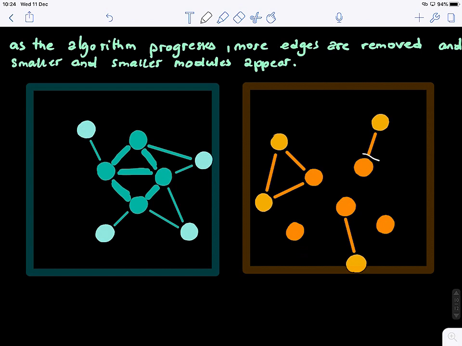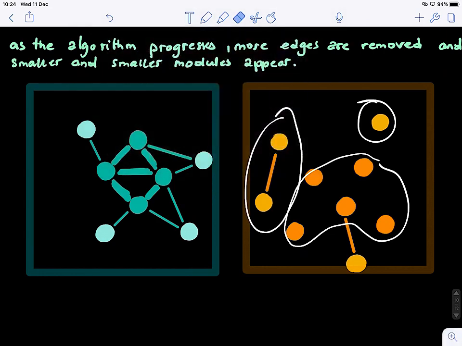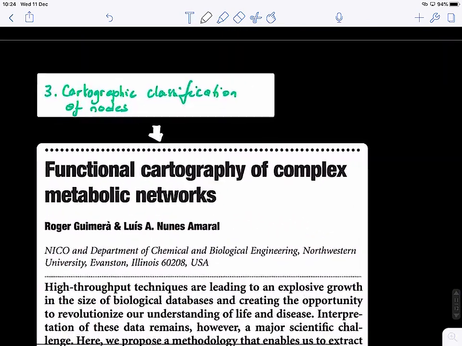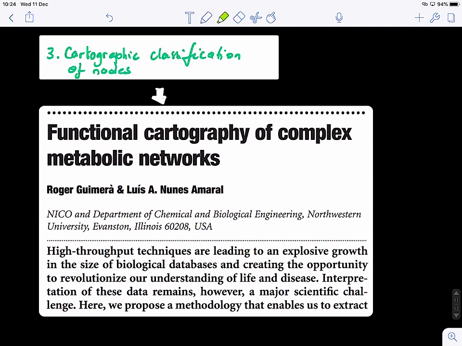So we detected maybe this sub-module. And then if we keep removing, this one, you will see another sub-module. And then if we remove these guys, so maybe this one. And then here, what you notice, we have detected the final. And we do the same thing for the blue module. So this is a very simple algorithm. Now, before we have a break, the last part will be on, we will study this paper. And they define a very nice algorithm to detect modules within a graph and study graph patterns and structures. So we will learn about how to classify nodes in a cartographic manner based on their modularity. So any questions?